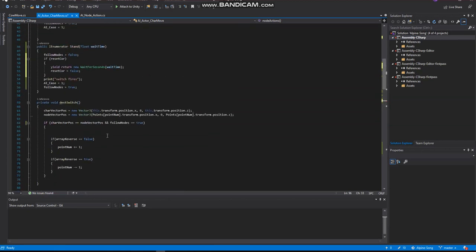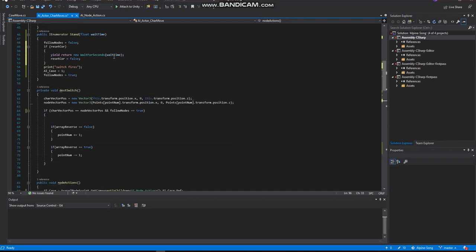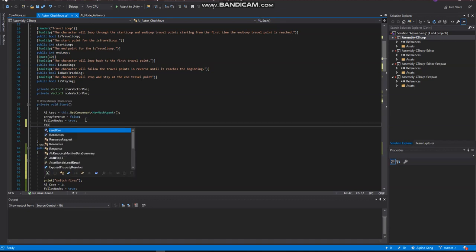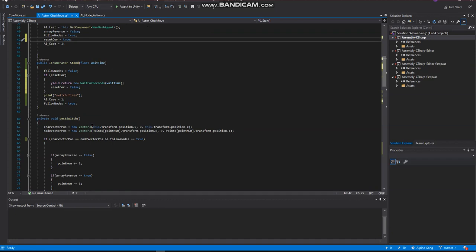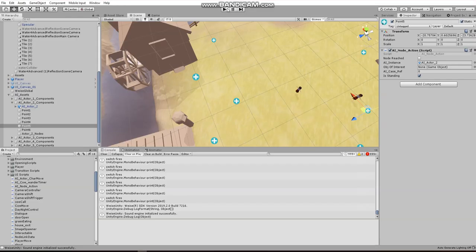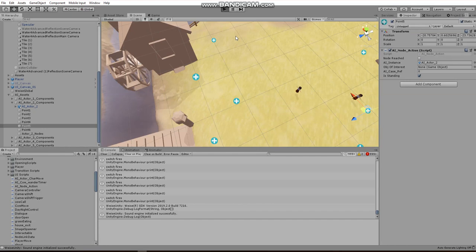So let's see. Then we have to make sure that reset coroutine equals true right off the bat. It'll yield new wait time, and I immediately set it to false. Well, I wonder if that cancels it out. Wait for seconds wait time. I don't know if this will work. This may not work how I'm thinking it'll work. Let's go ahead and test it.